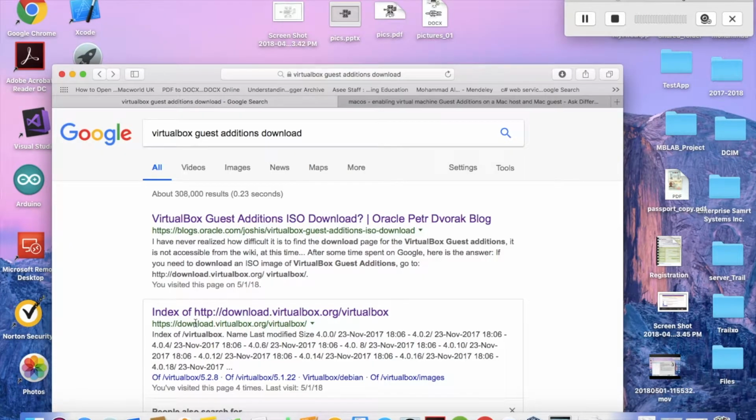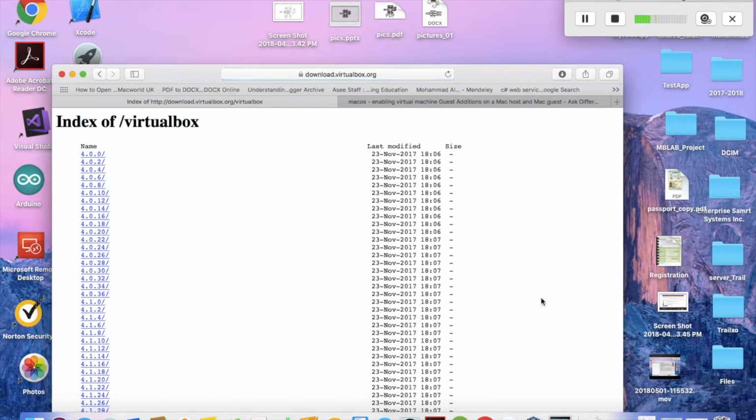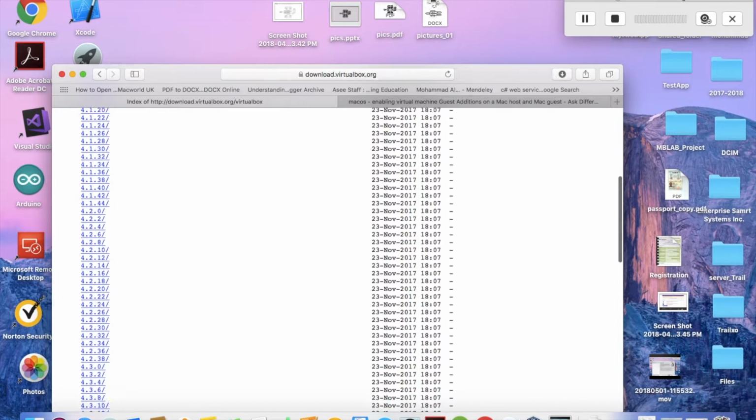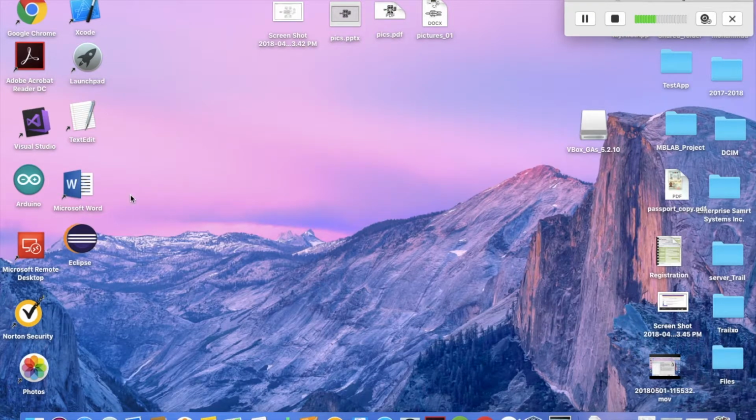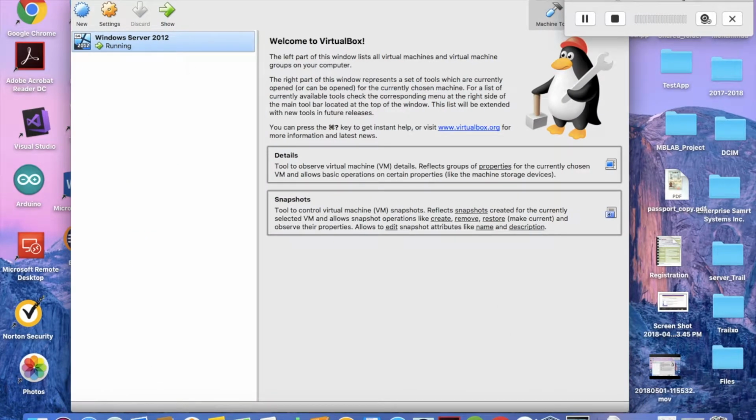Alright. So you can either download the Virtual Guest Editions from the internet. As an example, if this link is available, we have different versions of the guest editions, or it's already available in the VirtualBox.